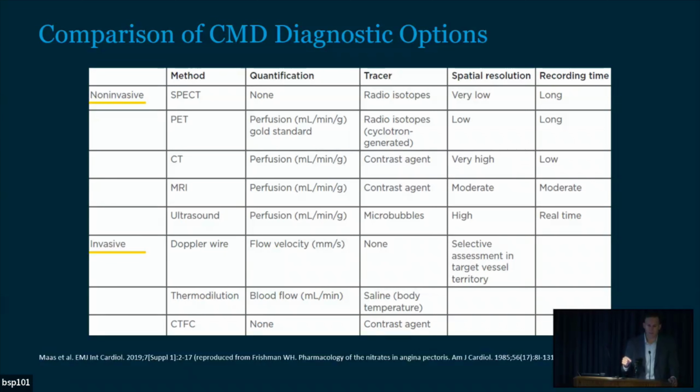The only downfall of the non-invasive approach is that if the patient has never had an angiography before, you don't want to miss epicardial disease if it's there. And also with the non-invasive approach, you can't perform the acetylcholine provocative testing looking for epicardial vasospasm and microvascular spasm. So that's the only positive of doing invasive evaluation. And we have a shared decision with the patient before bringing them to the cath lab so that they can understand the risks and benefits of the different modalities to evaluate for microvascular disease.